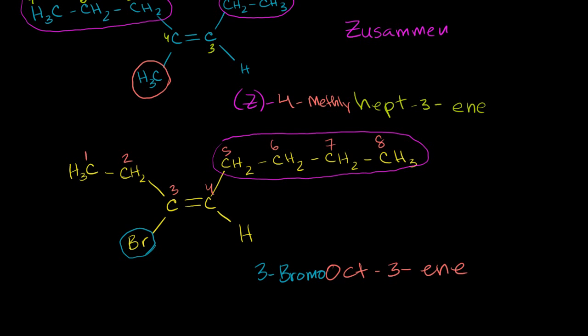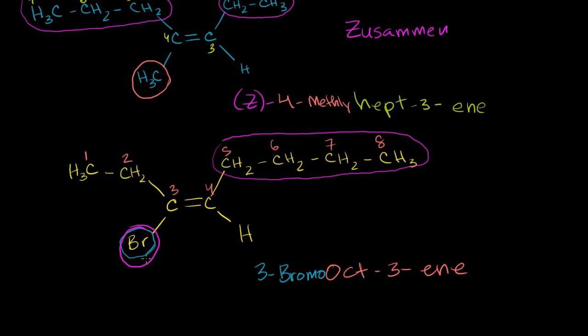And then on the left-hand side, we have two functional groups. We have a bromine sitting right there, and then we have this propyl group. And because this propyl group is bigger, you might be tempted to say it takes higher priority. But remember, in the Cahn-Ingold-Prelog system, you give higher priority to the atom that has a higher atomic number. Bromine has an atomic number of 35. Carbon has an atomic number of only 6. So bromine is actually higher priority.